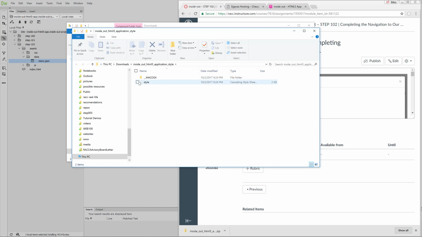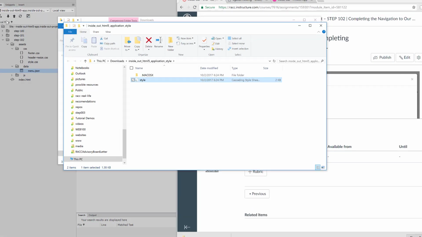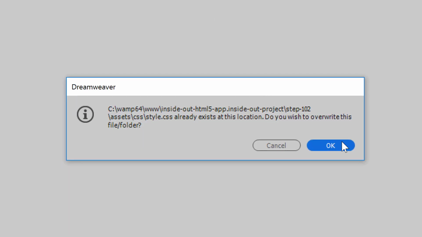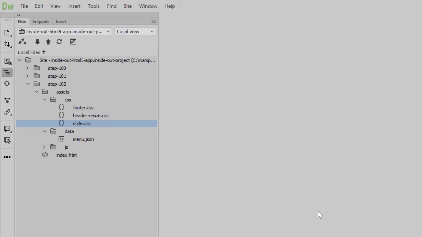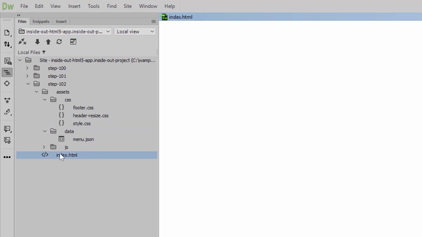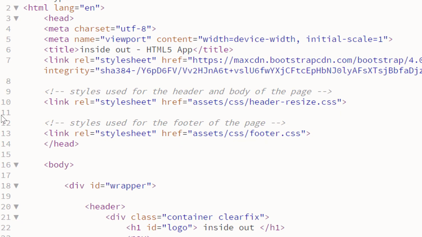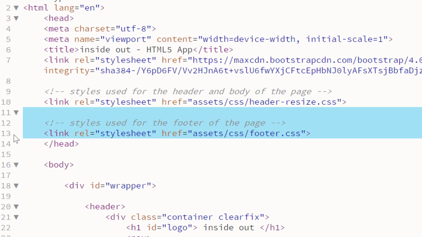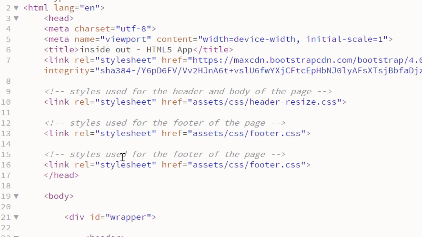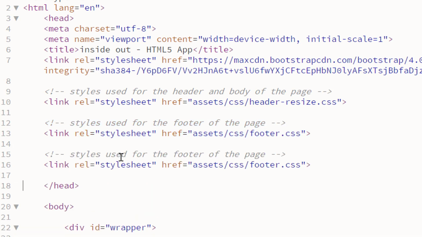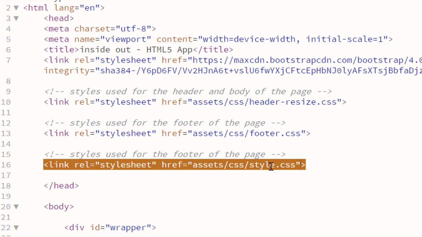So what I'll do with this is I actually will take this, drag it over top of my CSS folder, and drop it. It's going to ask me if I would like to replace it. I'll say yes, and OK. The next thing we need to do is we need to go ahead and pull it into our site as well. We haven't pulled that sheet in because there's been nothing there. And so we're going to go ahead and add that in right after all the other styles, because we want this one to override if there's any matching style declarations or rules.